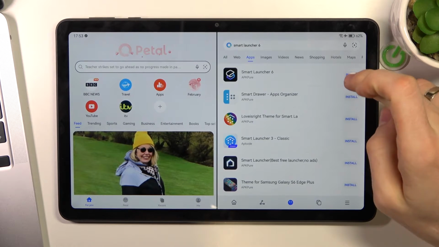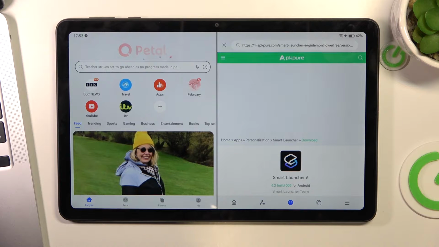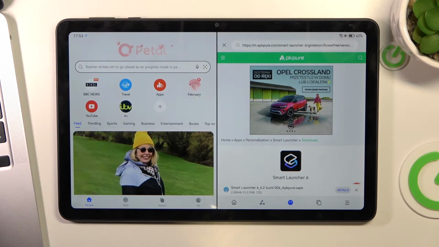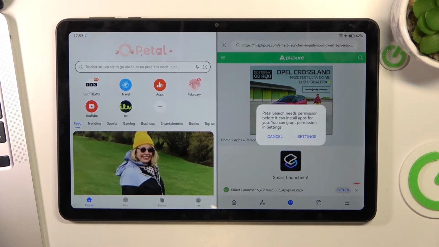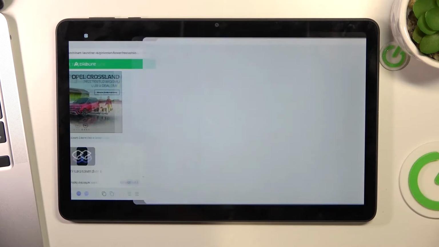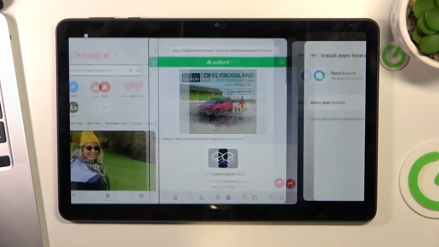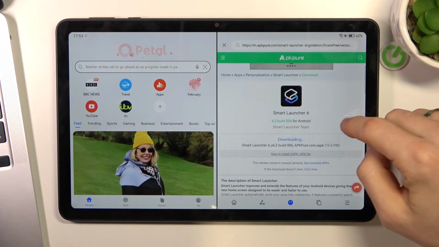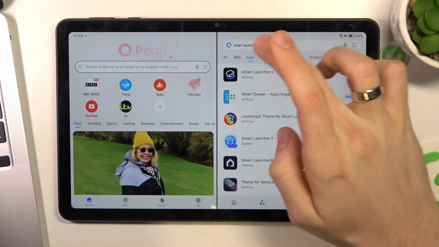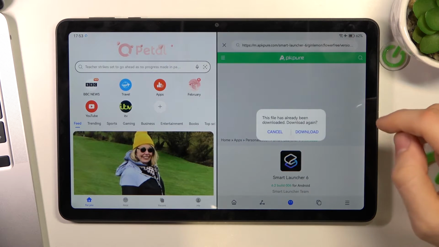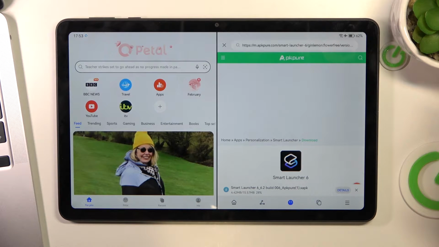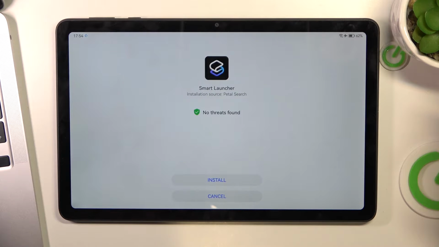Okay, on the second place I have Smart Launcher 6. Just find it, click install, and download. Click settings, click allow install apps, and try to do it again, install, download again, install.